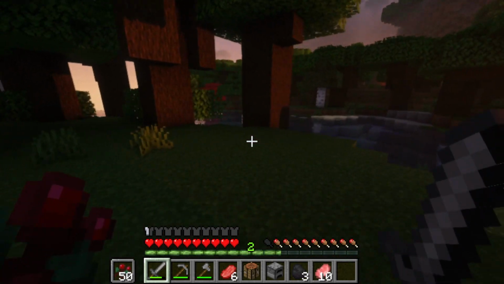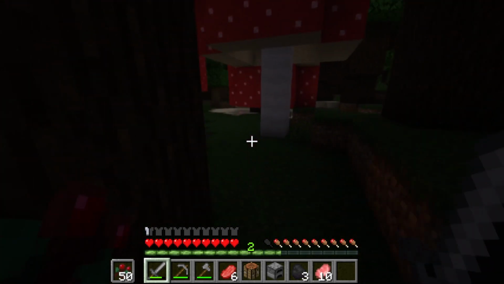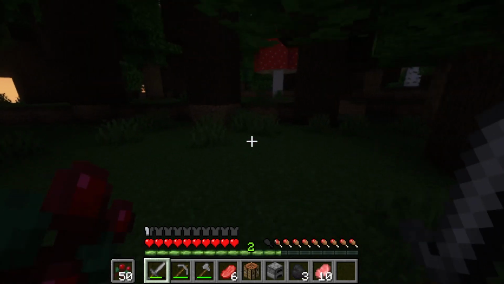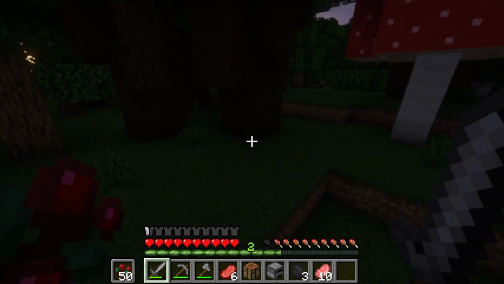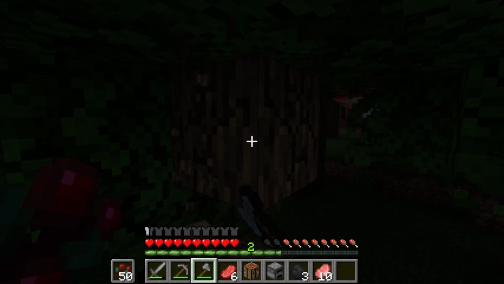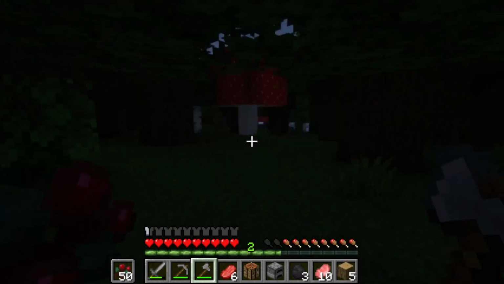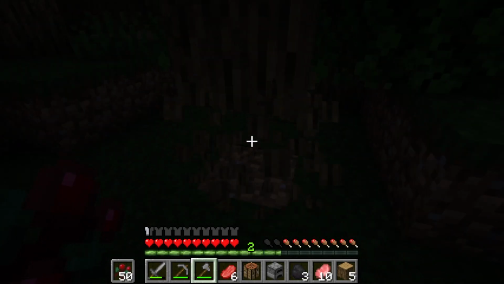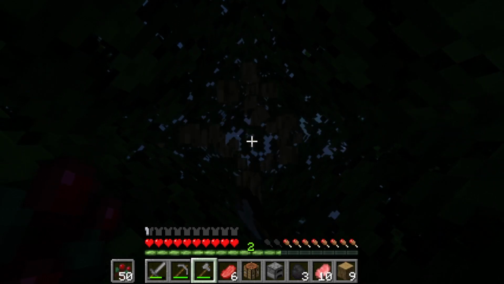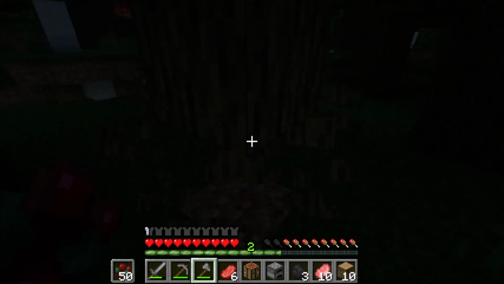I just heard a sheep. Where's the sheep at? Sheep, sheep, sheep, I need your wool for a bed. Fuck, there's a skeleton. I'm running. Okay. I'm gonna quickly get some more wood, actually. I think I need a little bit more. And then we're just gonna dig. Yeah, I think I'm just gonna have to hide. I don't know what else to do. That's right, guys. I'm resorting to hiding in a hole.